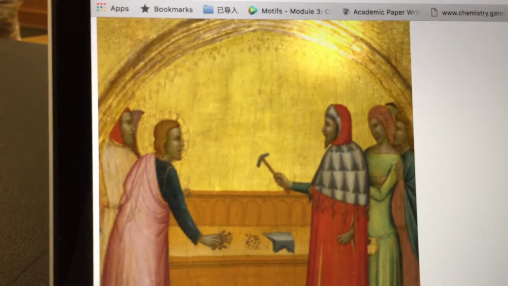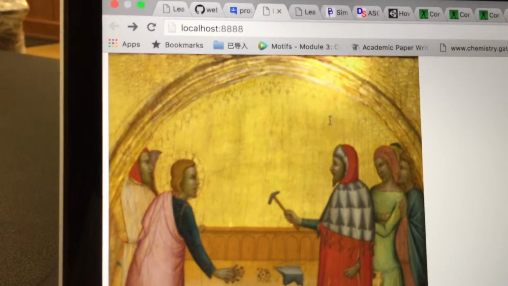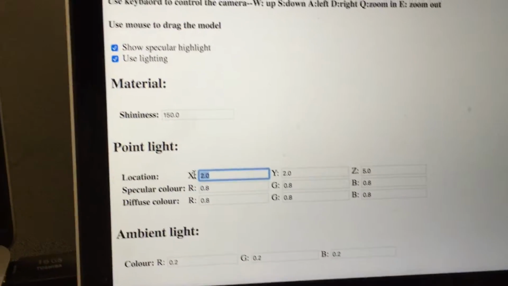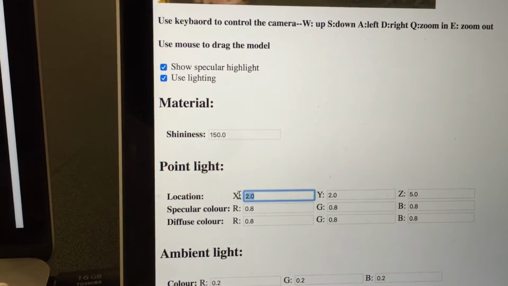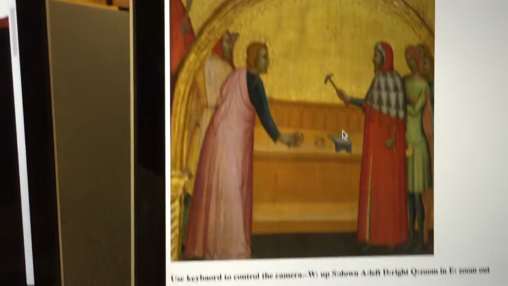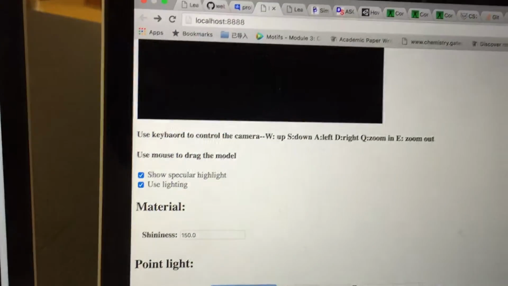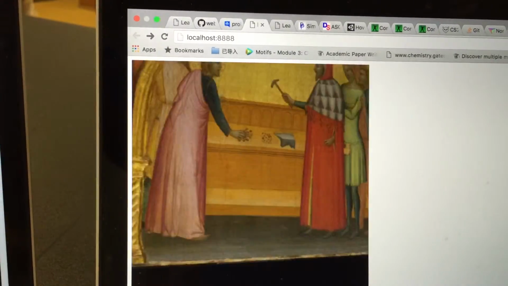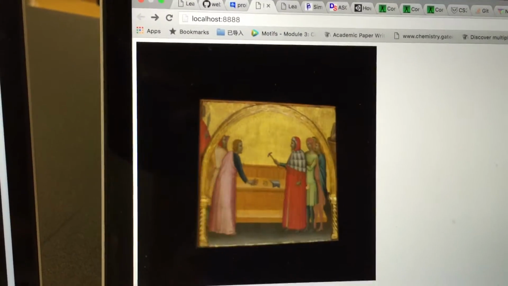You can see the lighting effect on the browser, and we can change the location of the lighting exactly as you can do in the museum. We change it, and we can see the different effects. Let's go back and zoom out a little bit.